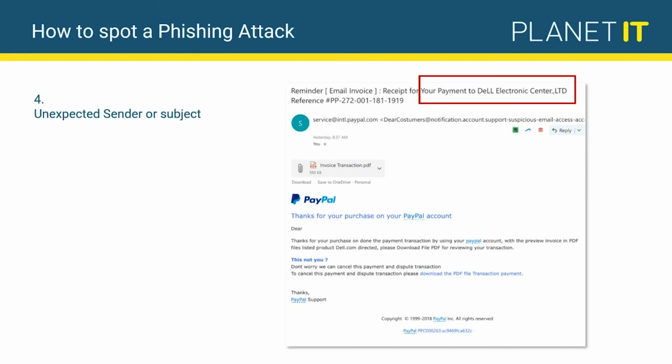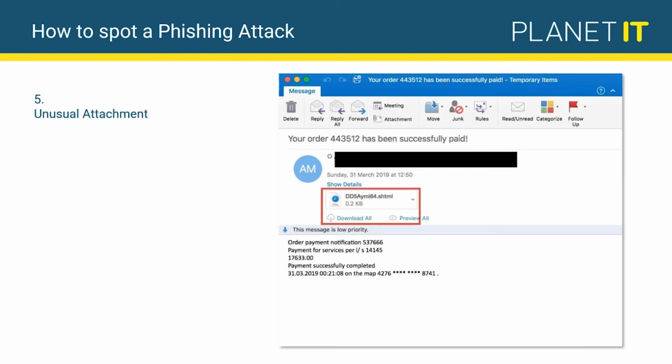Unexpected sender or subject. Well, have you just bought something from Dell using PayPal? Possibly not. If you're not expecting the email, if you're not expecting something from these guys, if the subject doesn't look familiar, then it's probably not a genuine email. The same goes for the attachment.